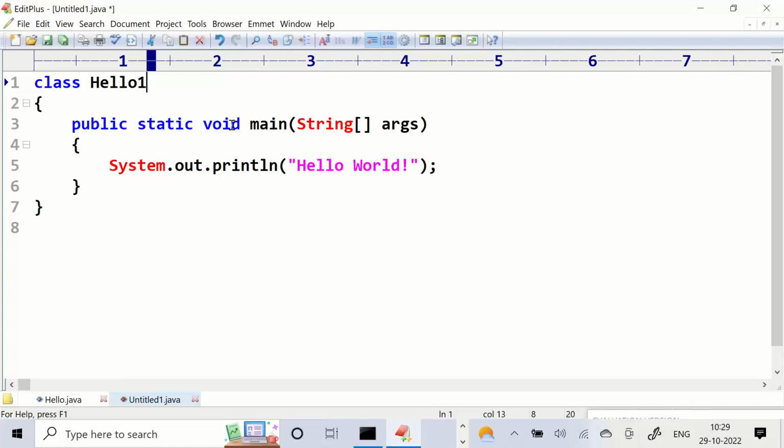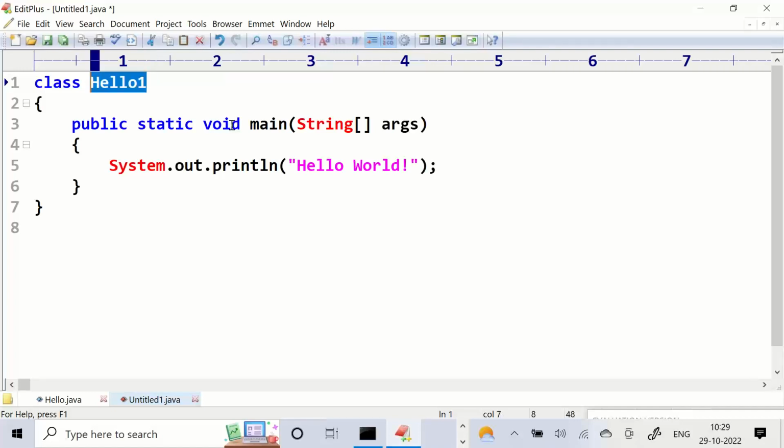I'm just choosing hello1. Ensure uppercase in the first letter. Not doing anything different or additional, only the class name.